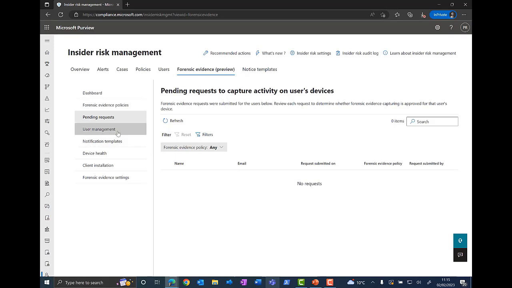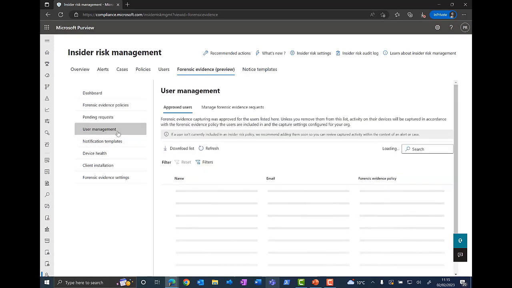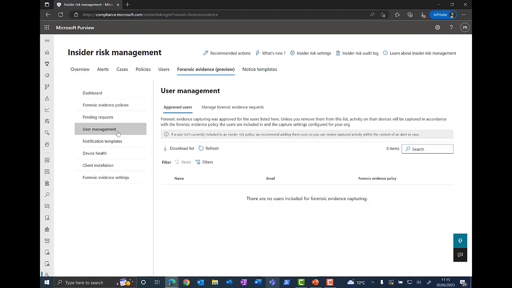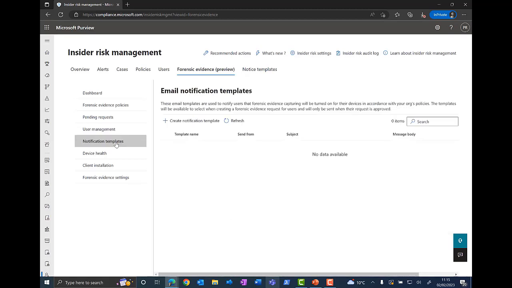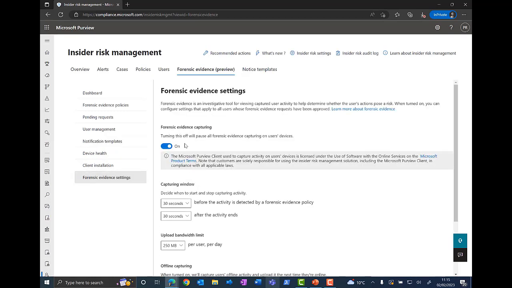We've got some user management activity here for approved users, notification templates, which we can create for forensic evidence, device health, client installation, and forensic evidence settings, some general settings for that. So I'll not delve too deeply into that because that's quite new and in preview. So we'll move on from that and maybe come back to that on another video at some point.